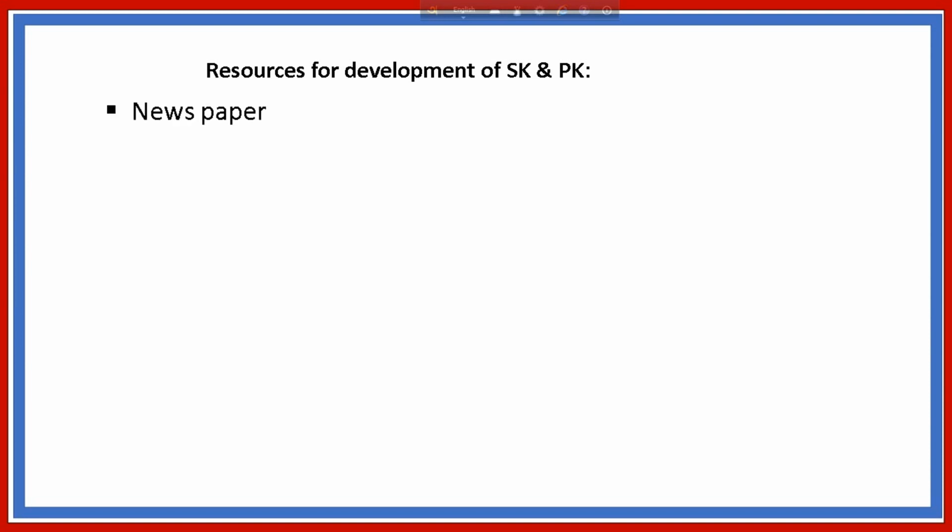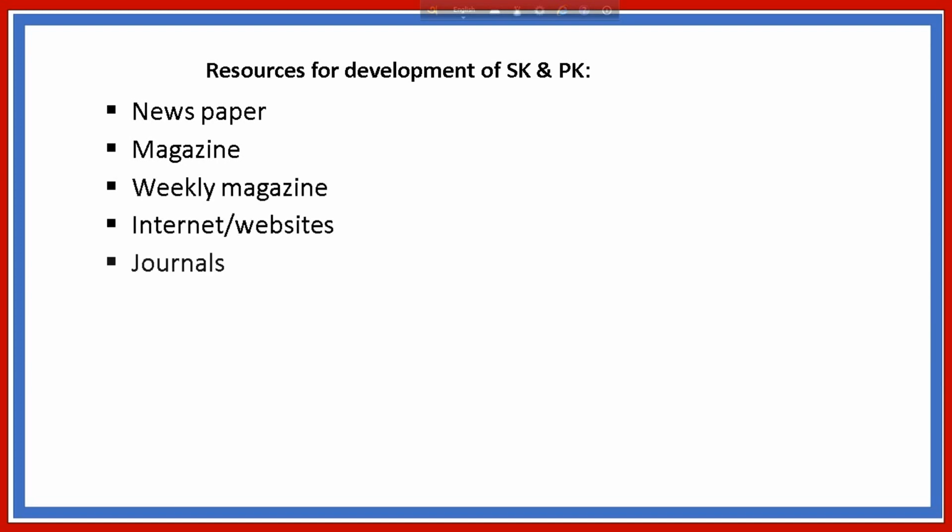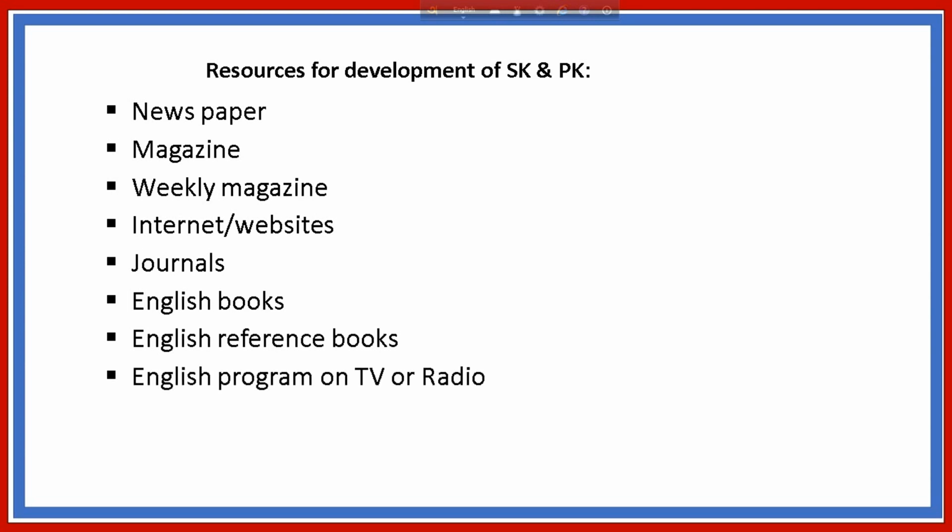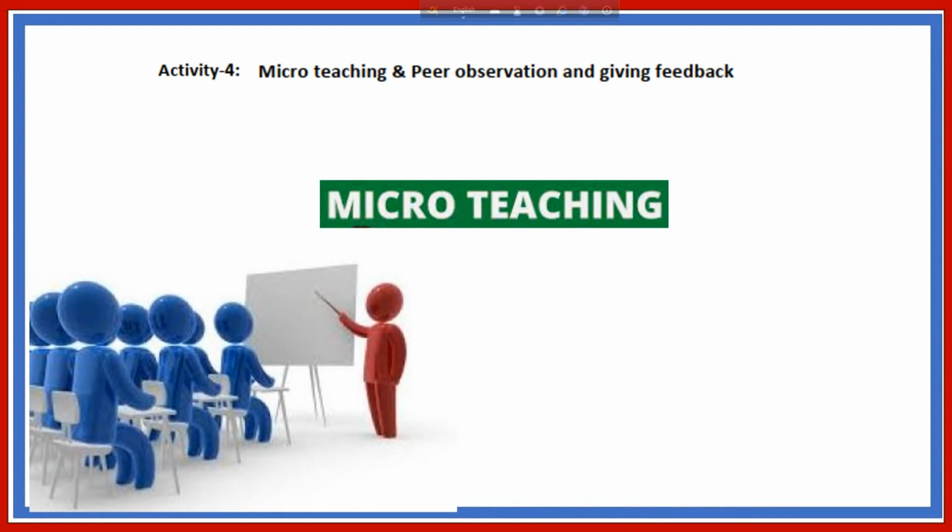So pedagogical knowledge is also very important to conduct the class effectively and smoothly. And resources for development of SKPK. We can develop our SK and we can also develop our PK. And how can we develop our SKPK? What are the resources? So resources may be newspaper, magazine, weekly magazine, internet and website, journals, English books, English resource books, English programs on TV or radio, English movies, also dictionary. So these are the resources, and with the help of the resources we can develop our SK and PK.